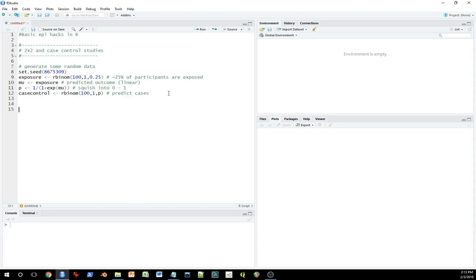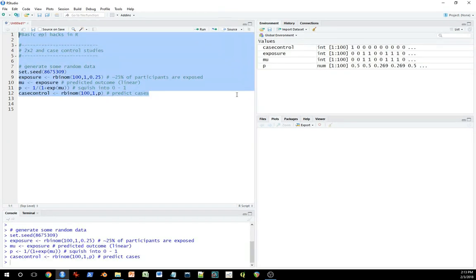These are random data I'm generating. In the structure of these data, I'll just show you. These are case control data. This is not an uncommon, simple data structure that you might get having collected data in some sort of epidemiological study. You have cases and you have controls, and you have exposed and unexposed.